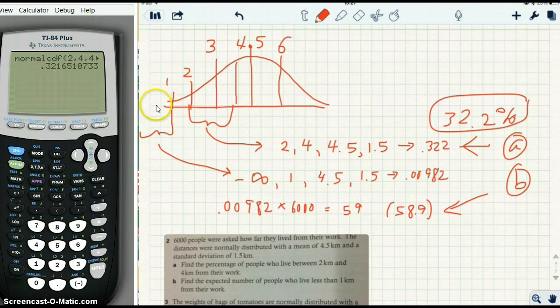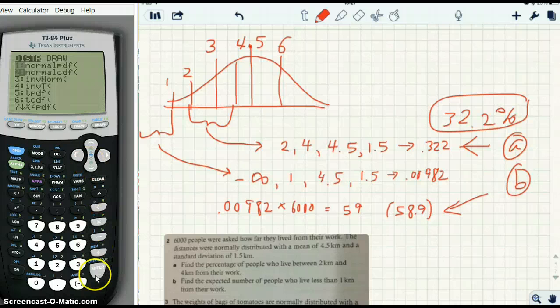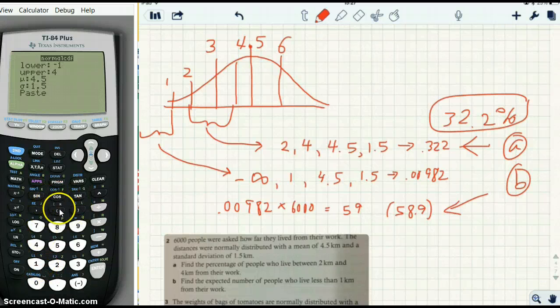So what are the boundaries here? Well, the left boundary is just negative infinity. The right boundary would be 1. So everything we're going to do exactly like we did before. So we'll do second distribution, except now, instead of putting in 2 and 4, we're going to put negative infinity. And negative infinity in the calculator, you do -1 EE, which is this one here, and 99. So that's how you do negative infinity in the calculator. You put -1 times 10 to the 99th. So that is negative infinity.